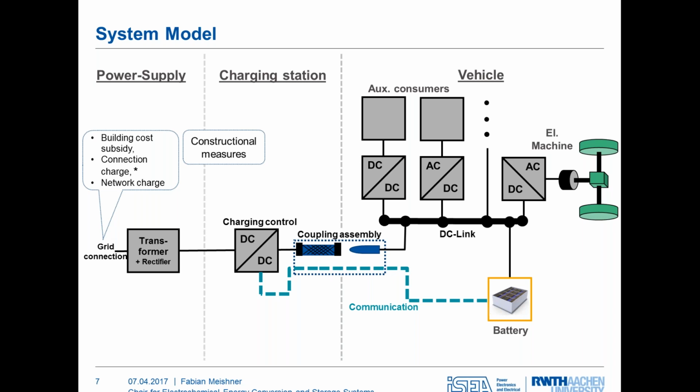Then, of course, we have a look at the charging station. Is there a DC-DC charging station, or is it an onboard charger in the bus? What is the coupling assembly? Is it via a plug, or will there be a kind of a pantograph? And of course, for these components, we have to know detailed prices, and also we have to somehow evaluate what is the reliability and the lifetime of these components.